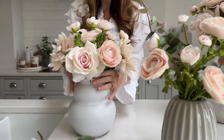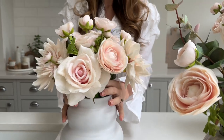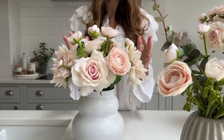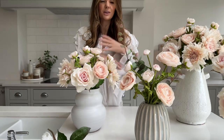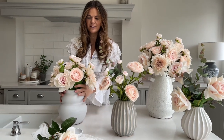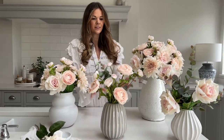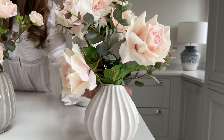We've also got a smaller version — this is the deluxe powder pink bouquet using the same flowers just on a smaller scale. These ones come again arranged and wrapped and they don't come cut as a stem, so you can keep them really versatile. I've bent the stems and popped them in our Westerly vase, just making a really lovely coffee table or sideboard arrangement.